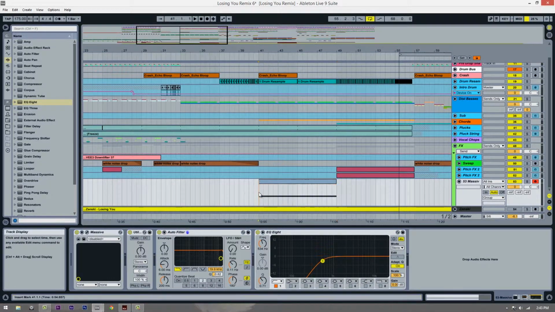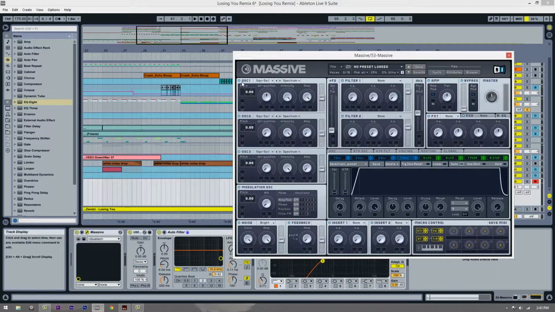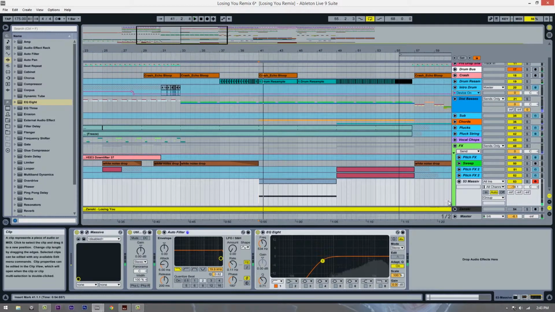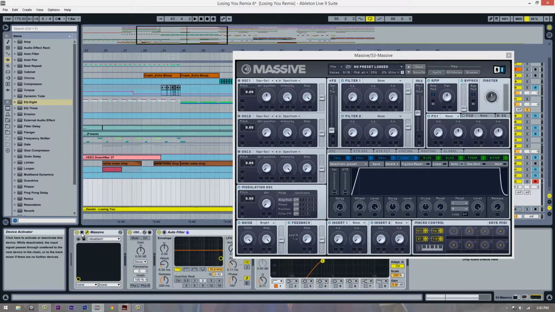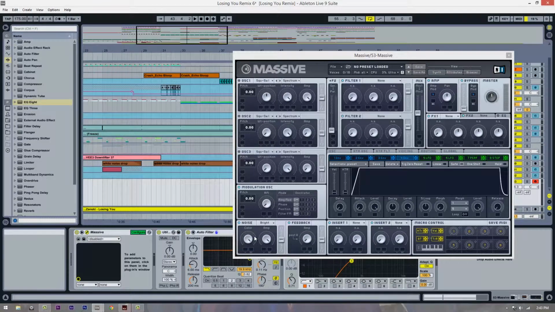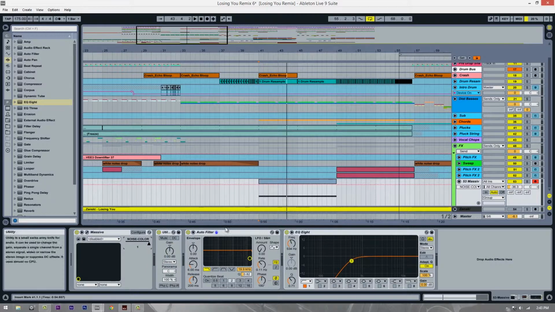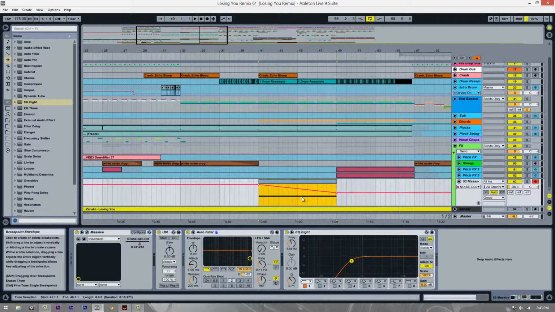Okay. This is probably going to be extremely loud, so I'm just going to turn it down right off the bat. All right, well, one thing we didn't do is turn off the oscillators. Much better. Still very loud. Okay, that is much closer to what we want. Another thing we can do is grab the color knob and automate that, as opposed to just the auto filter. Have that go down.